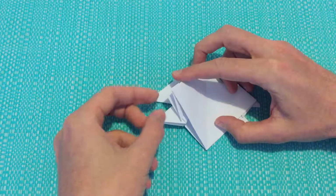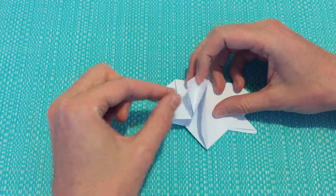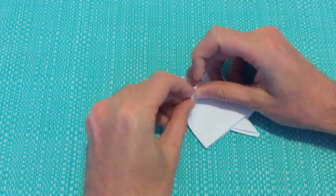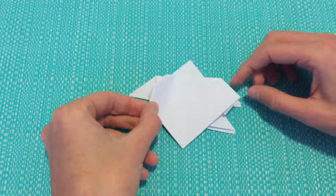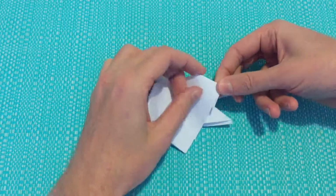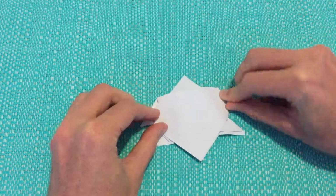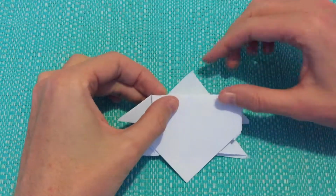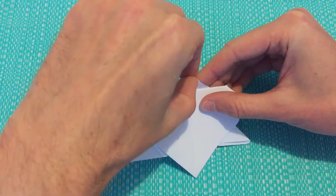Then back on the left hand side, we're going to take this whole top layer and the pinch section. I'm just going to fold the edge over, about 1 finger width. And then we'll copy that on the right hand side, folding over just to round it off. For the final step now, I'm just going to turn the edge of the head in slightly, just rounding off the nose.